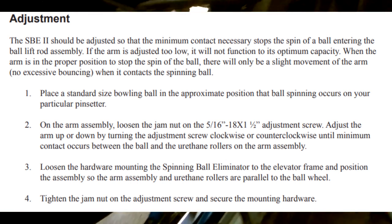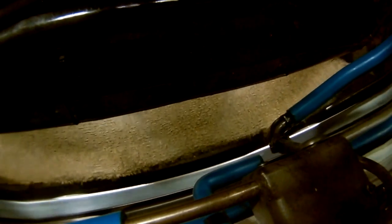If you haven't figured out yet, that's the reason why they call it long rod and short rod. Here's your short rod, comes right up to here. Here's your long rod, goes way down through there, back up over here. This rod is long, this rod is short. Short rod, long rod. I think they're still bowling.